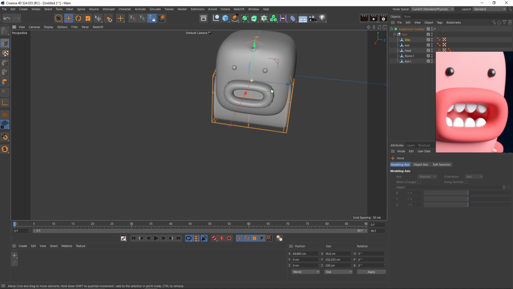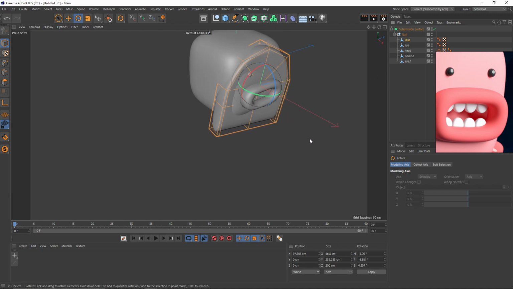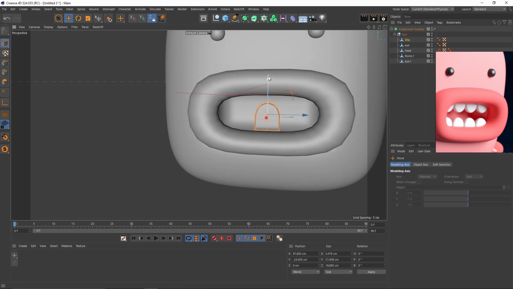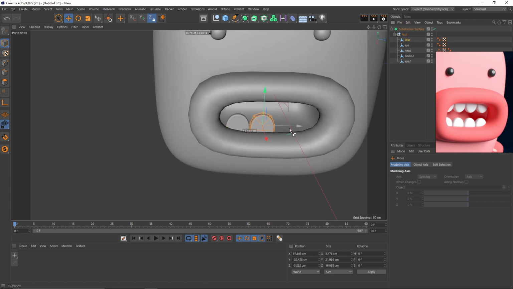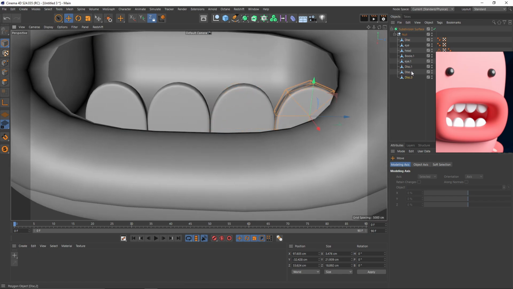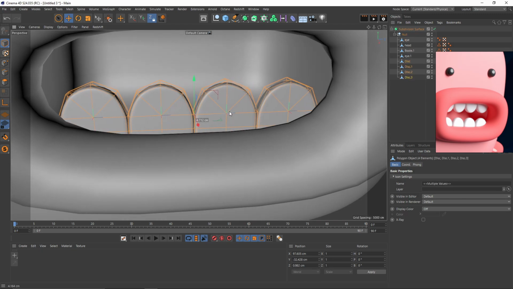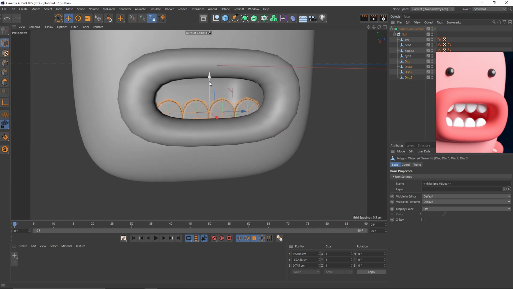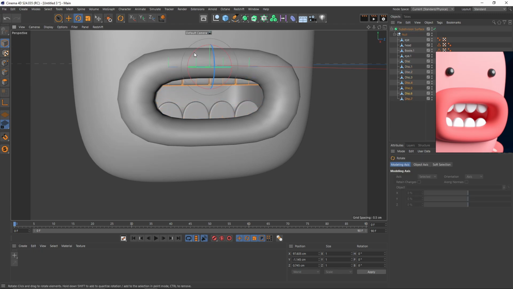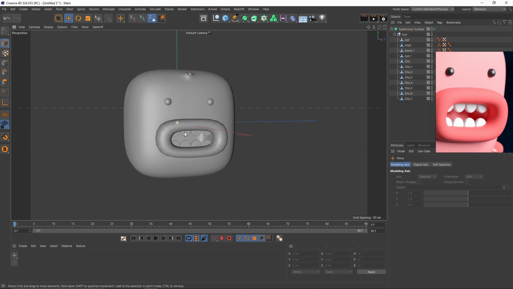Now let's position that. Okay, 4 of them. I'm gonna duplicate these, press Ctrl, then move, rotate them.